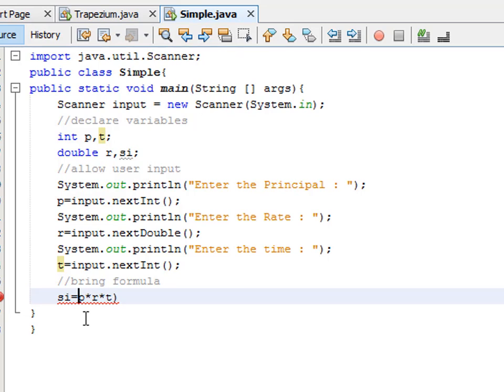So we put all this into brackets, then slash 100, then we terminate. So this is the formula of simple interest.